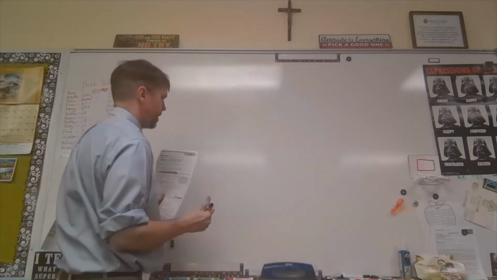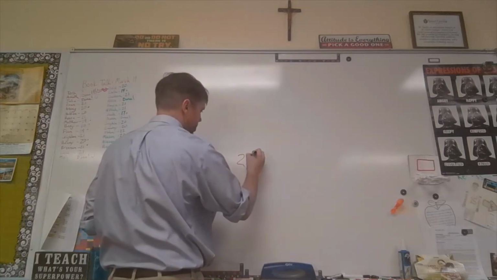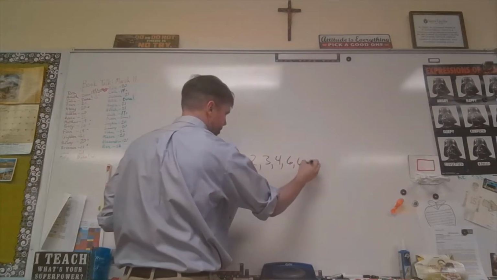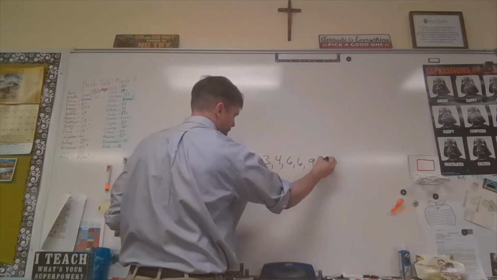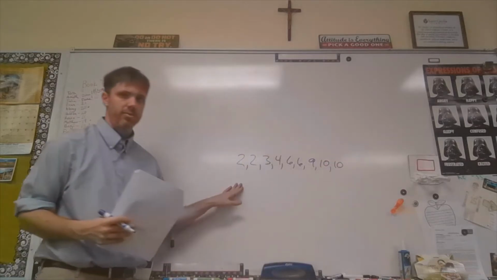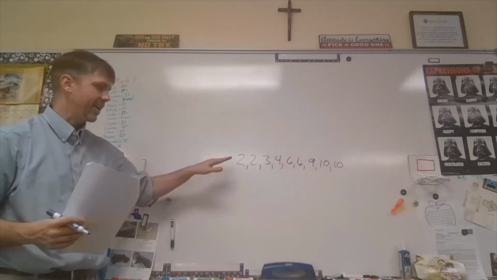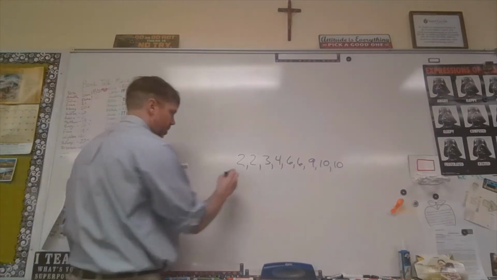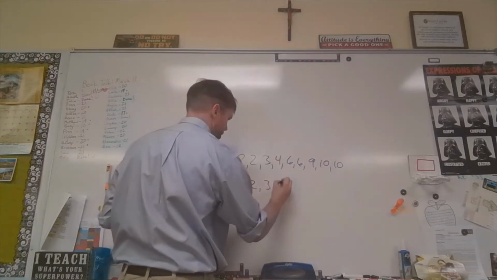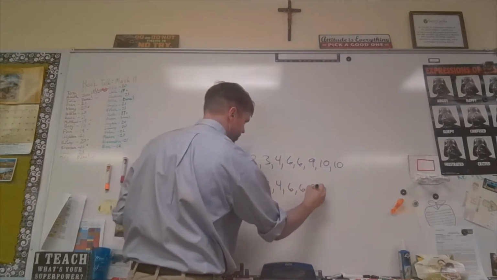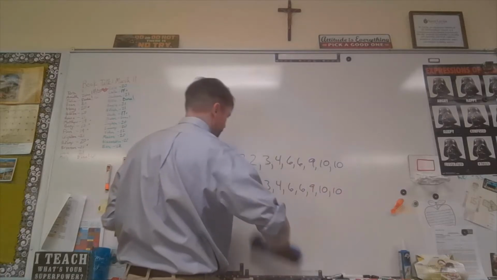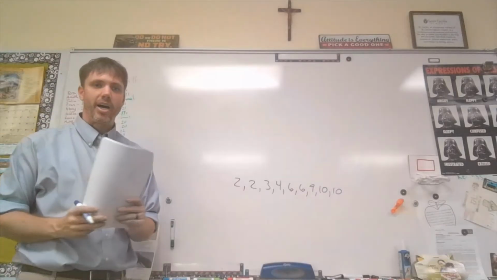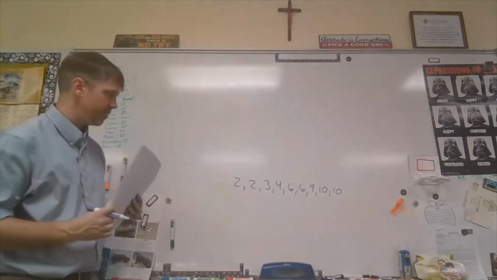But if we had a slightly different data set, so let's say that we had 2, 2, 3, 4, 6, 6, 9, 10, 10. Okay, so let's say that this was our data set. I wrote it up there, just the right height is always right where that stinking glare is. Anyway, let's write it below. 2, 2, 3, 4, 6, 6, 9, 10, 10. There, better.